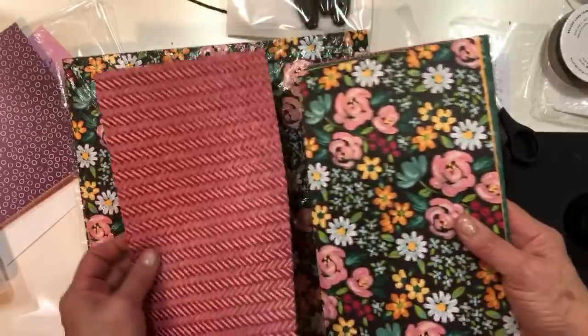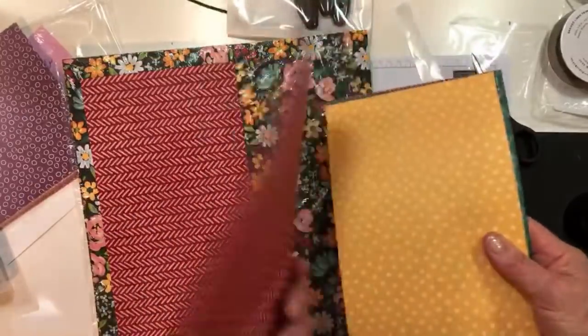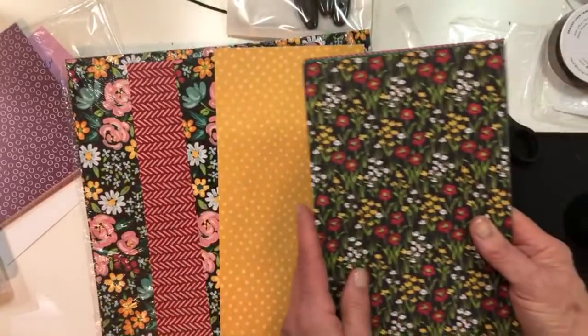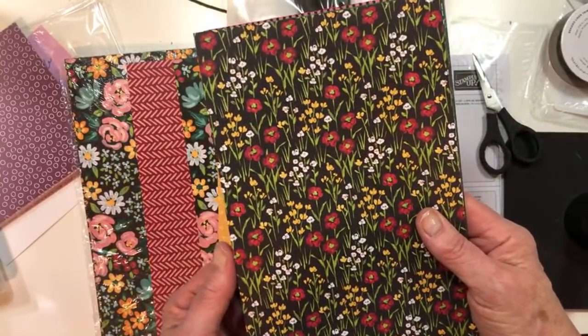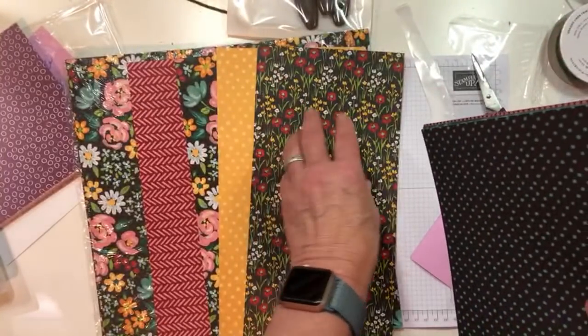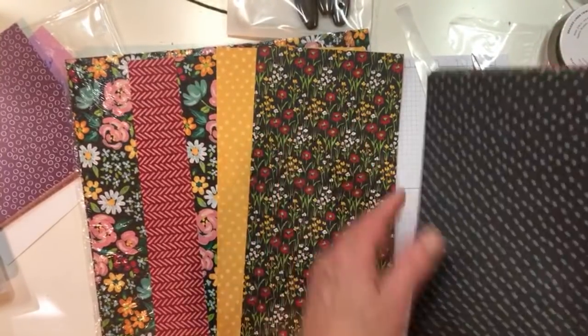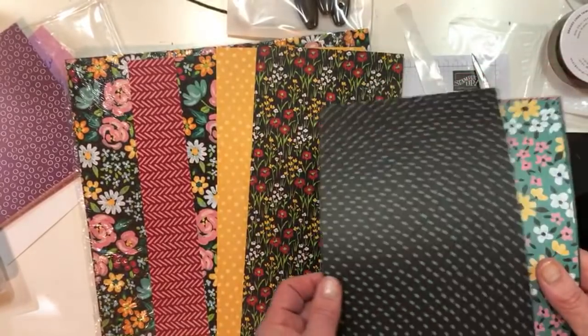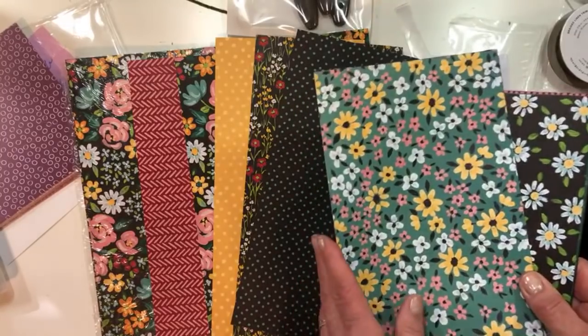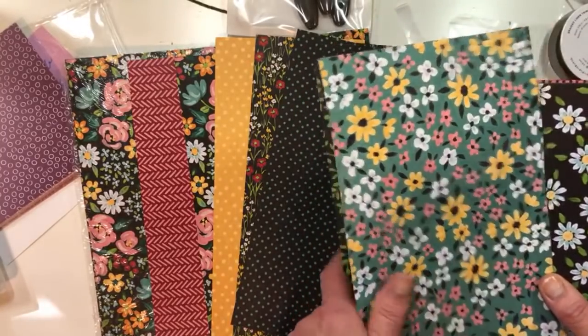Okay, so here we go. And these are just the opposite sides, right? So you'll be able to see what everything looks like. Ooh, I like that one a lot. That one's pretty. Ooh, that's pretty. That would be pretty just as a single card front with a big, bold sentiment. And I have a few sentiments, it turns out, that you'll be able to get free that I'll be able to show you here in just 2 shakes of a stick. These are kind of fun.